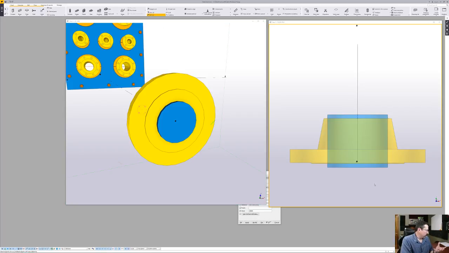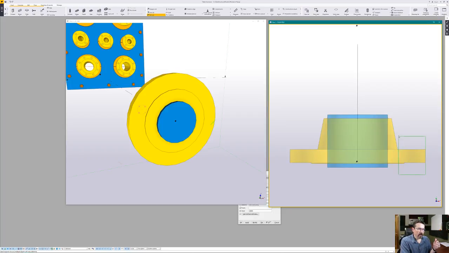And what it's asking me for is to select the part or parts to be cut. And you can select multiple parts, but you have to window them in. The way I have it set up, and I think most people do, is if I window in from the right to left, in other words, if I go from here over to here, anything that falls inside this box is going to be selected.